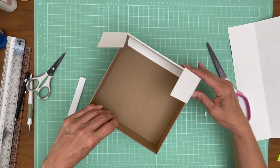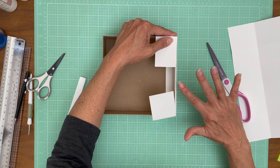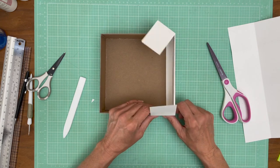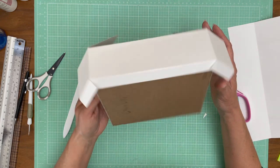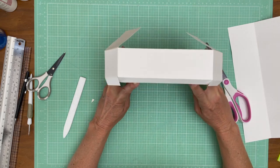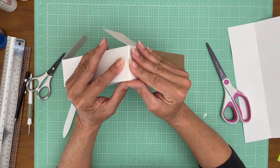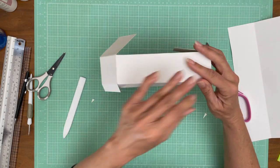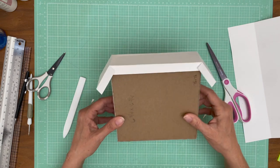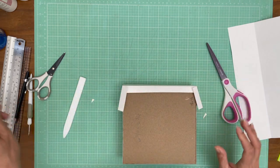So now, tuck these in. These are going to come down, but as you can see, they're covering this edge. So what we're going to want to do is trim a sliver off so that it goes straight down without any interference. Okay. Before I do that, I think I want to go ahead and glue down these sides, so that I know when I come back and up and over, there's no buckle. Okay. So I'm just using my fingers to etch this on the bottom, and then we're going to go ahead and glue it down. Okay. And I am going to use glue, not tape.